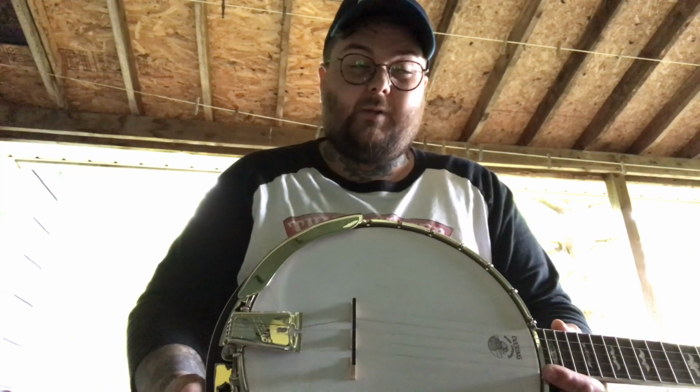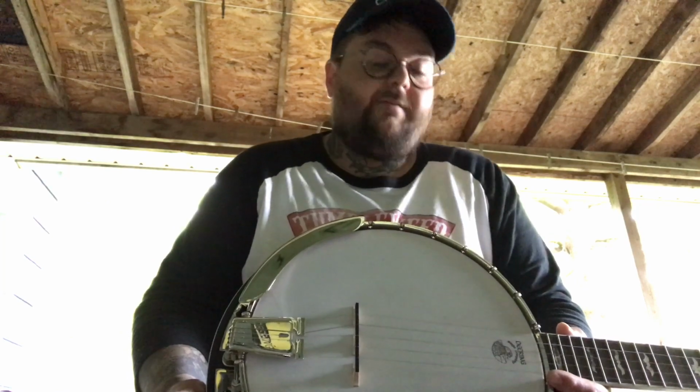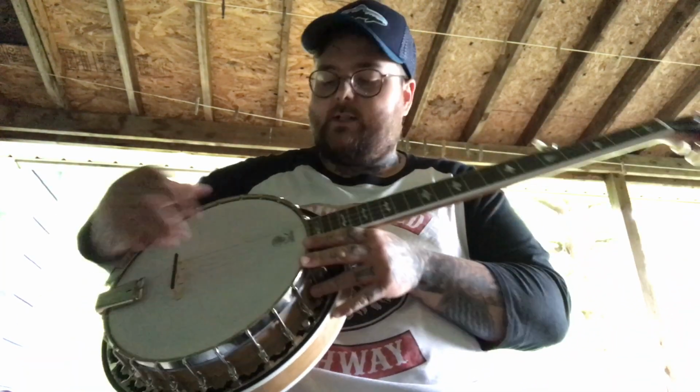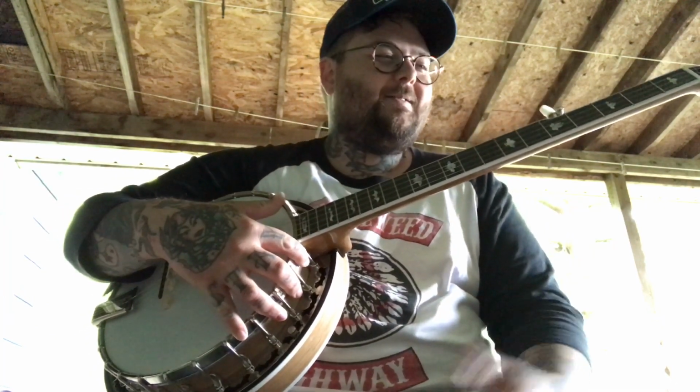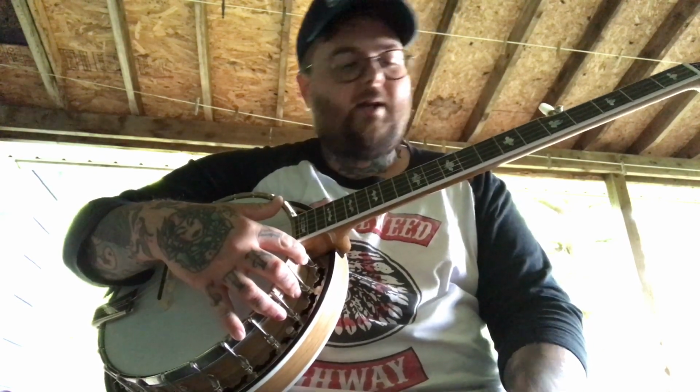It'd be a great banjo if you played old-time styles and you just wanted to project a little more. I also find it a little more comfortable to play sitting on my lap with a resonator instead of having the bracket shoes and hooks sticking into my leg. So that's another reason why I kind of like it. I can't recommend it highly enough.